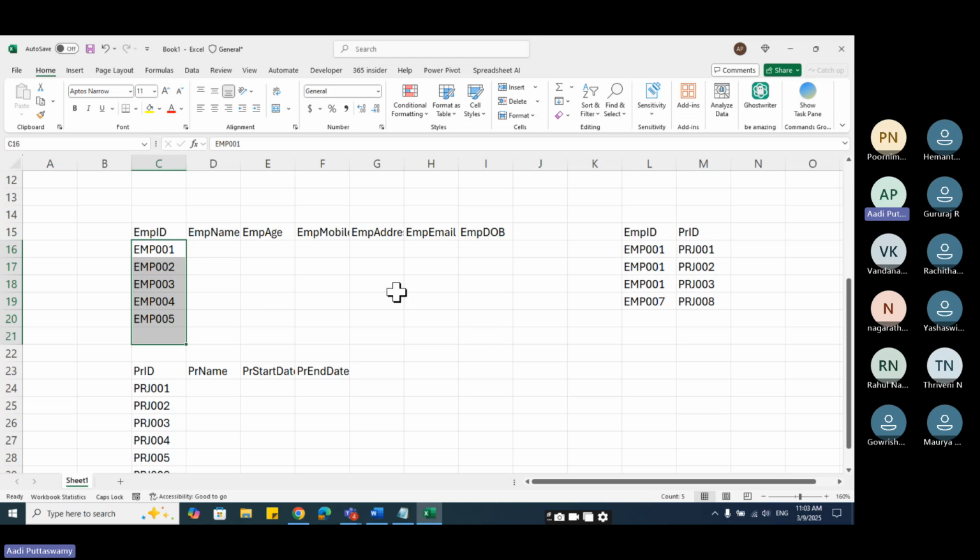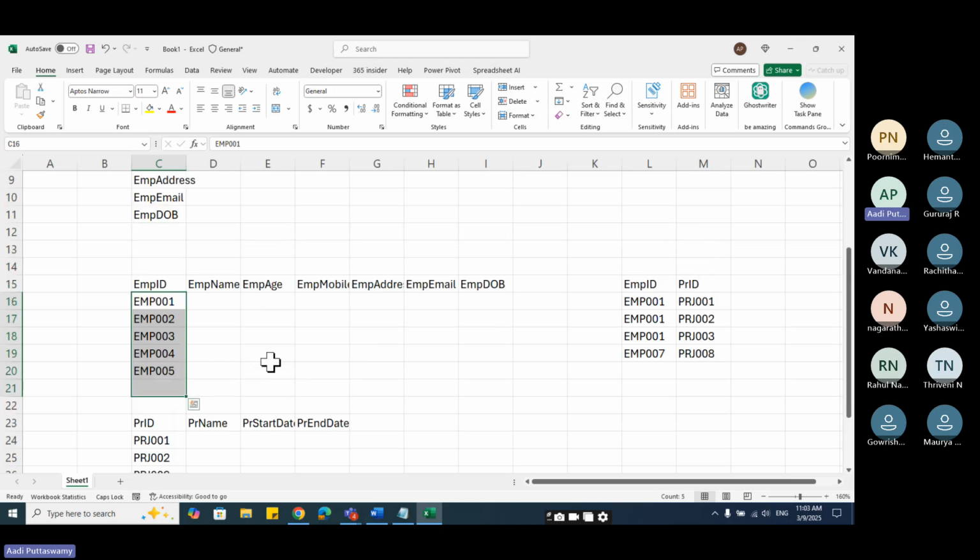When I'm connecting these two tables, only the IDs that are there in this particular table should be taken. I cannot take any other IDs. I cannot insert an ID which is not available in the master table. Done. This is one thing.